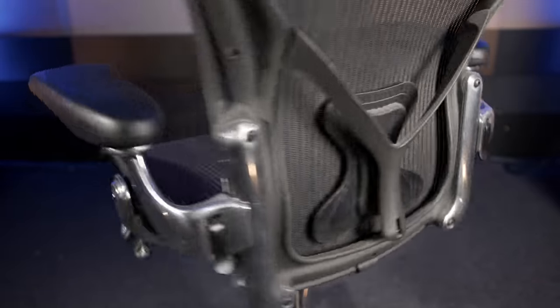FlexiSpot reached out to us several months ago and offered to send us a standing desk for review. I said no — this isn't really a YouTube channel that reviews office furniture — but then I spoke to a few people who have been using one for a while, who said it's as valuable an investment for your studio as a decent chair. We love a decent chair; we have the studio staple, the Herman Miller Aeron, in the studio, and it is the greatest non-gear investment you can make for your studio.